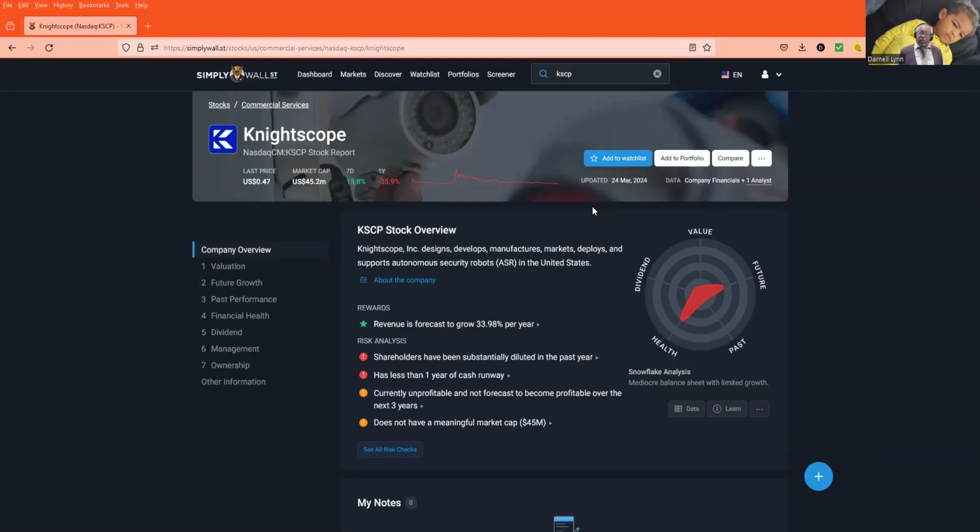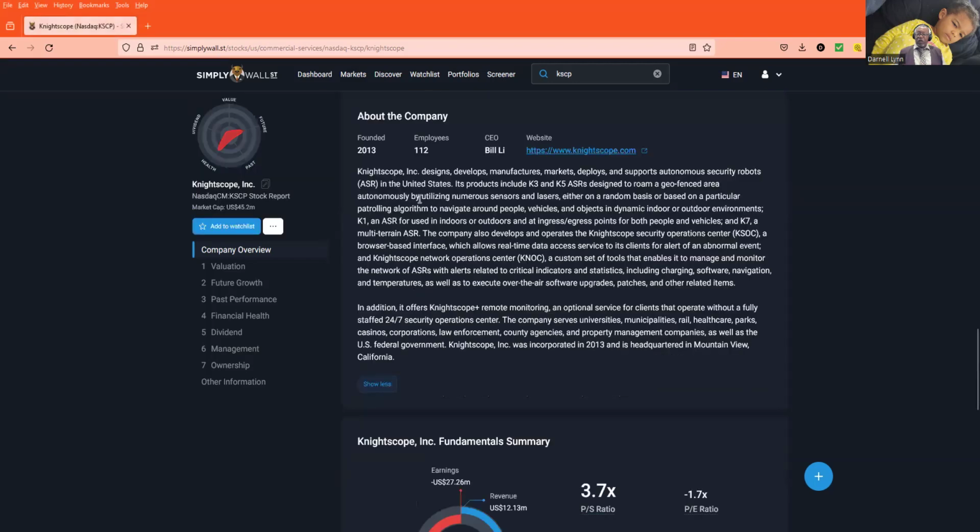It's a KSCP, and it's that Knightscope. It's like a security little AI that they're using a lot, and they're getting ready to have earnings, and I think they're over like 200 and some percent up from last year because they're starting to control the markets around the United States. They're little robots, and they're security robots, and they can take pictures and all this other stuff. I want you to pause when you get this and just read what all they do. I think they're out of Michigan too.